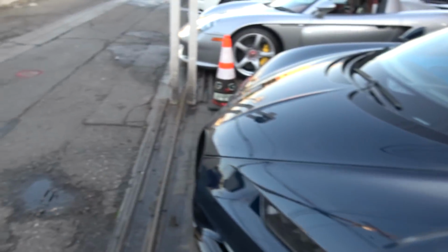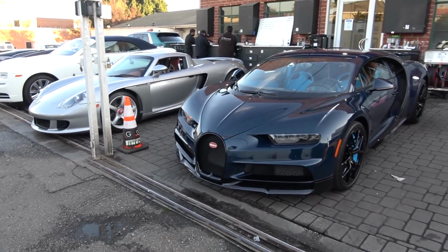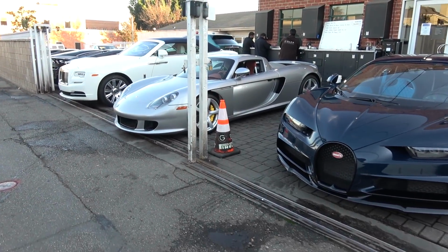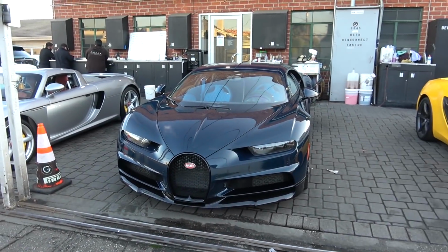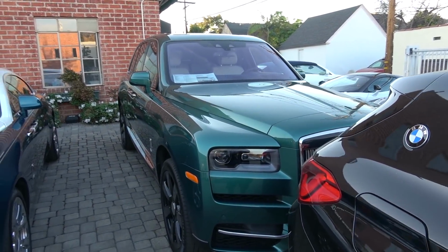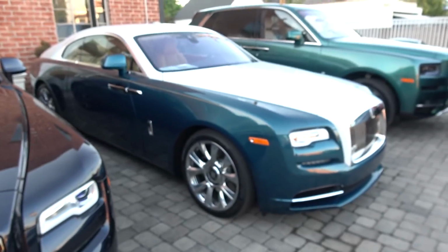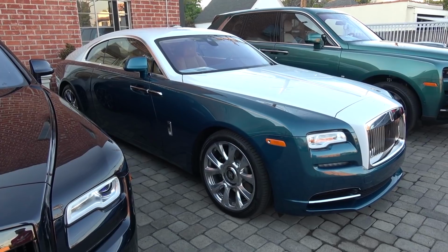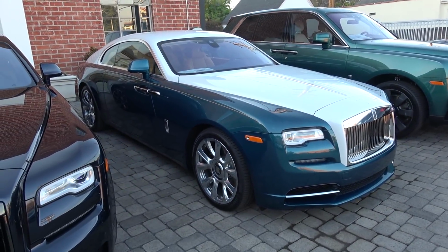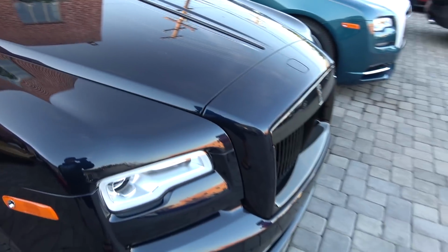Of course, you got the CGT right over here. If you guys had to choose between one of these two cars, which would it be? CGT for more of a purist enthusiast standpoint? Or do you want to just ball out in a Chiron Sport? This one is called the Imperial J, a $12,275 option for the exterior color. Let's take a look at this color here. Dark silk teal with the Andalusian white two-tone, a $10,750 option. Wow. This one's super dope too. It's hard to see, it's like a dark blue.